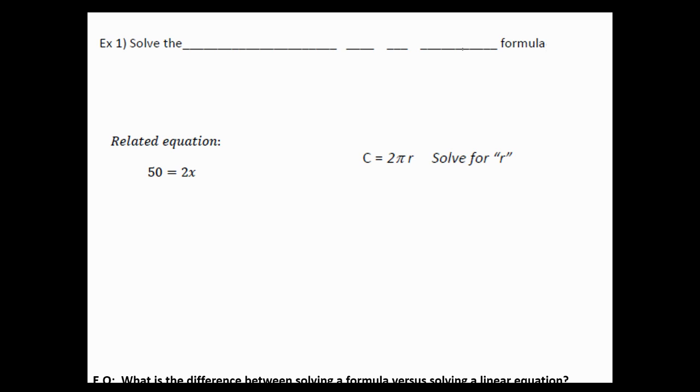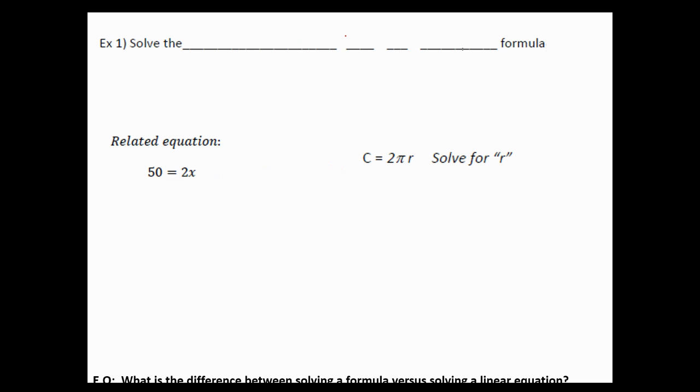Okay, so everything on your notes has this left side for related equation. So this kind of problem should make you happy. Oh, I know what to do there. And then it's similar to this problem. It has just a lot of letters, and it tells you what letter to solve for. So how we solve this problem, c equals 2 pi r, is the same as we would solve over here. So I'm trying to relate it back to what you already know.